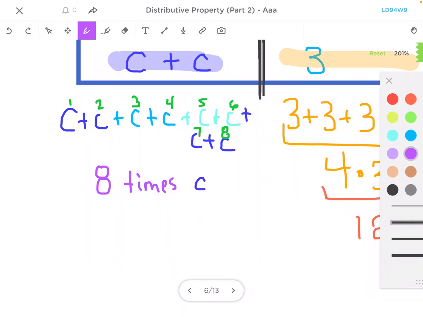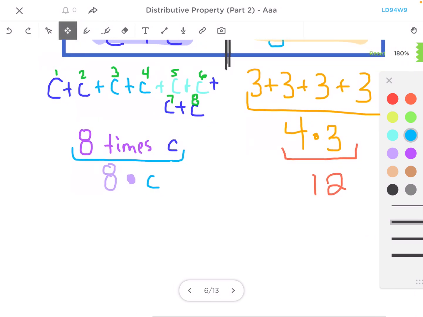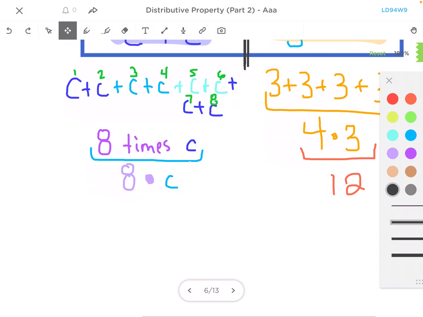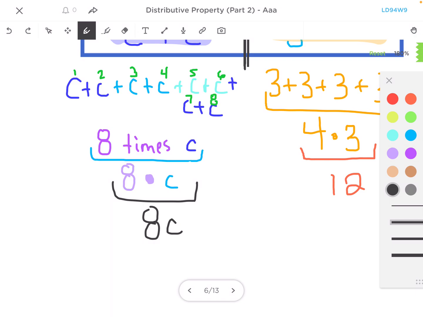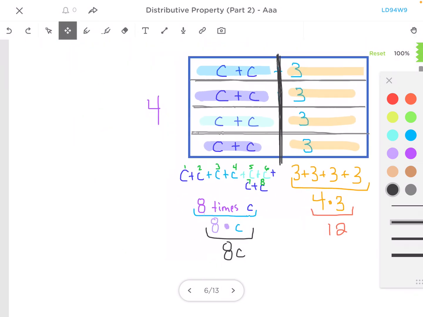I'm going to have to just keep practicing with this app. If you didn't notice, I'm using a new one. So I'm going to write 8 times, there's that dot, 8 dot C. That's the same thing as what's above it, 8 times C. And remember, we can also now smush these together and make 8 C's, right? So you heard Mrs. Toivola say 8 C's, not 8C, 8 C's. And if we look back, you can see, oh yeah, there are 8 C's.